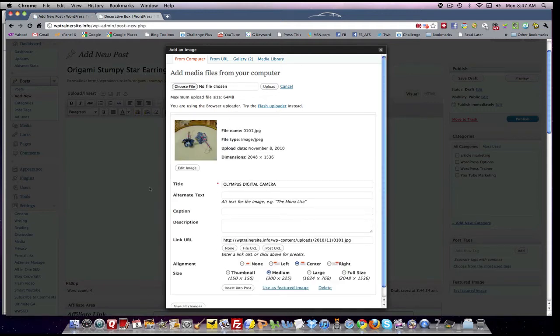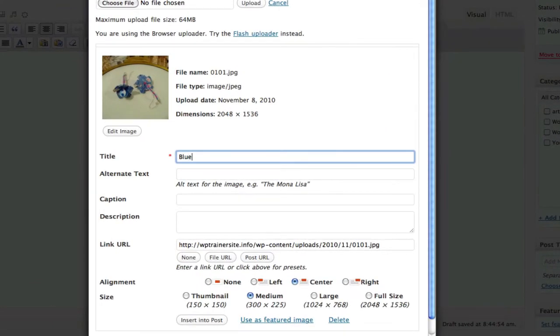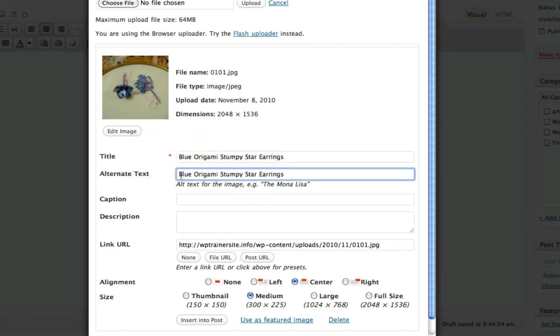And here it is. We see that the title says a camera, whatever, some useless information. So what we're going to do is call it Blue Origami Stumpy Star Earrings. That's the title. So at least you know what it is. Now for the alt text, I'm going to call this Custom Handmade Blue Stumpy Star Earrings.